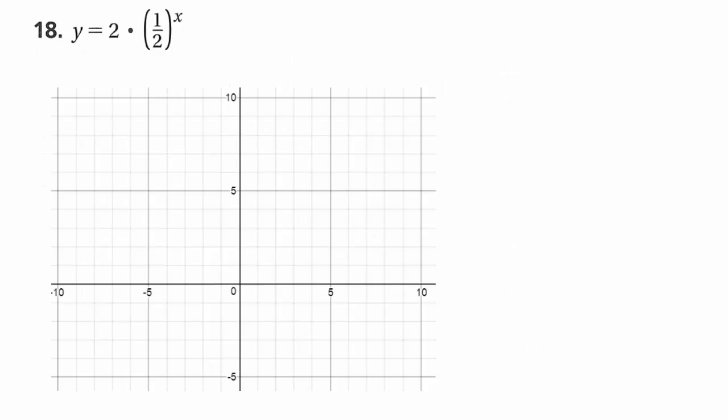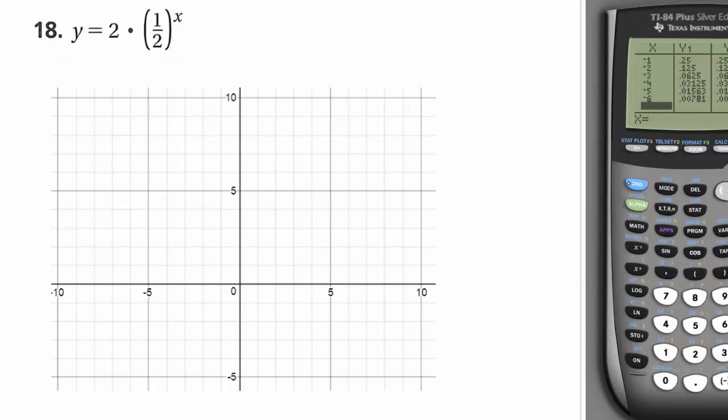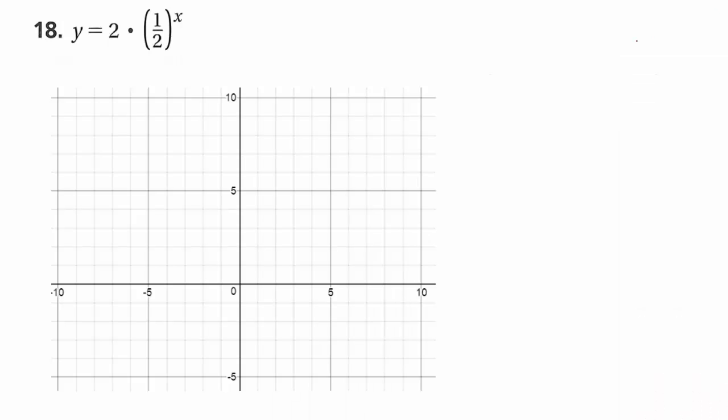For 18, again, we're graphing this, and I'm going to do this in red ink instead. But it's highly advised that you just use a table to do that. If you want to know how to graph it more intuitively, you could see that if you put a 0 right here, that raises whatever this growth factor is to the 0 power. So this just cancels out to a 1, so you get 2 times 1. So the y-intercept of an exponential function is always this initial value. So it's always going to be that 2.